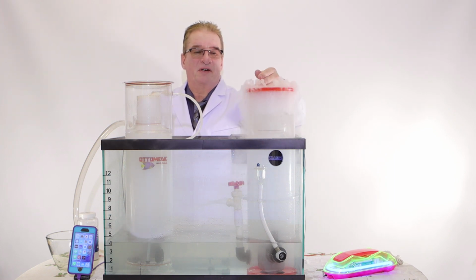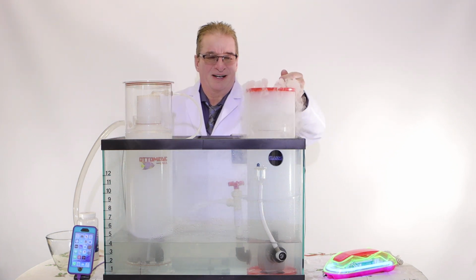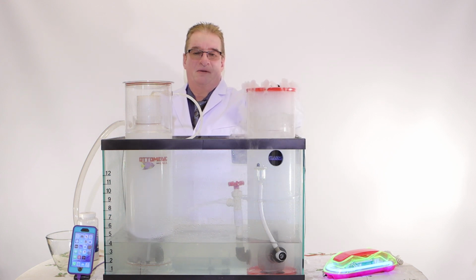This is the raw sewage smell that you're going to smell in your house. Oh my God, it smells bad. So that's what you're smelling coming out of your aquarium. Now also remember that this water is 100% full of humidity because it's just been through the microbubble chamber. So this is creating humidity issues probably in your house you don't even know about.